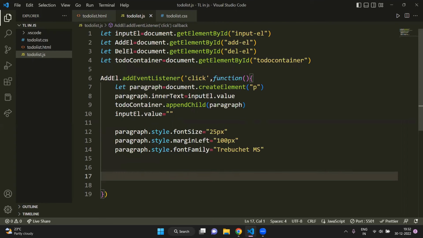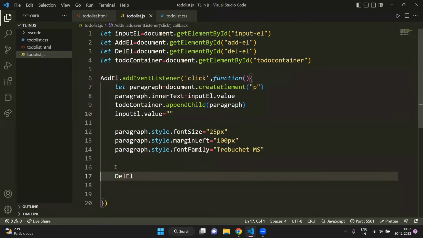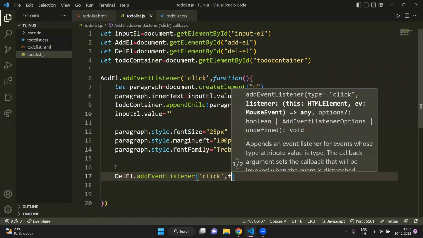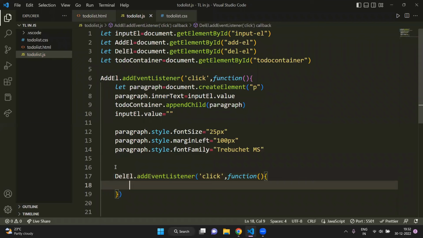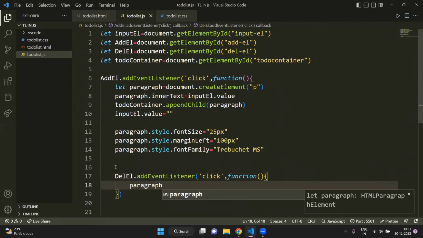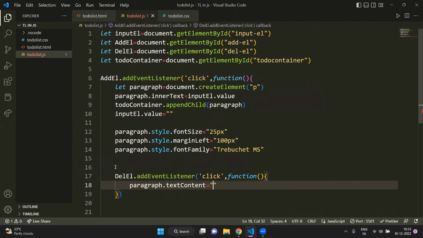We'll pick up this delL variable here, delL dot, we'll give it as addEventListener, click, function, and here we have to give paragraph.textContent equal to empty.